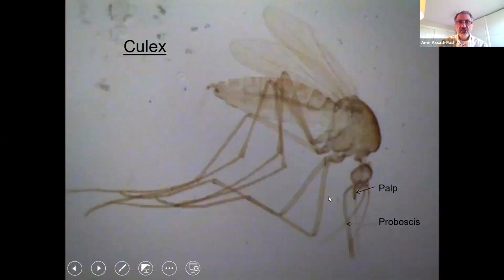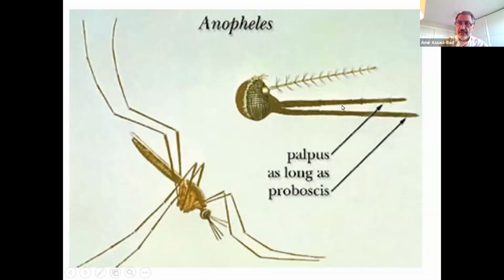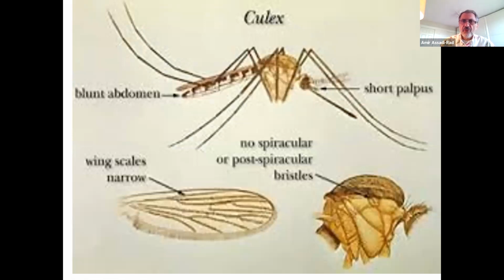Culex transmits a lot of diseases, West Nile, and dog heartworm, and so forth. The difference is the palp right here. The palp of the Culex is shorter than the proboscis, and these two are antennae. In Anopheles, the palp and the proboscis are the same size. We do have slides of them both in the lab. Anopheles transmits malaria, and you know that. There are some other differences, but for our main purposes, to know the difference between Anopheles and Culex, it's the palp and proboscis.